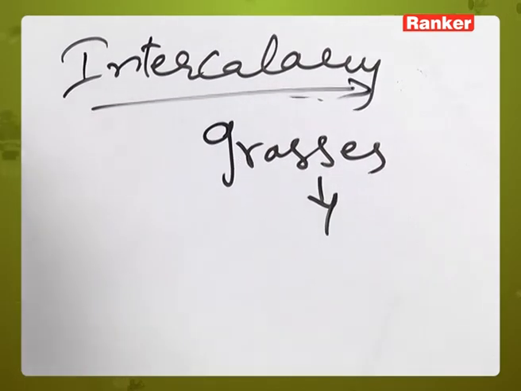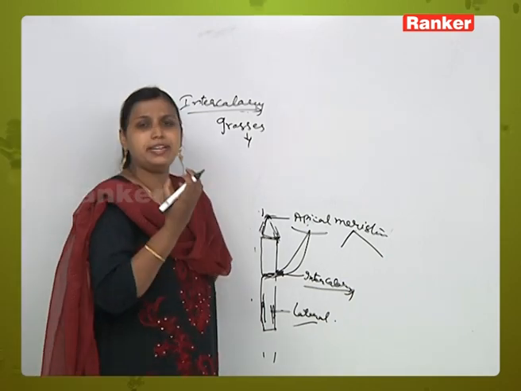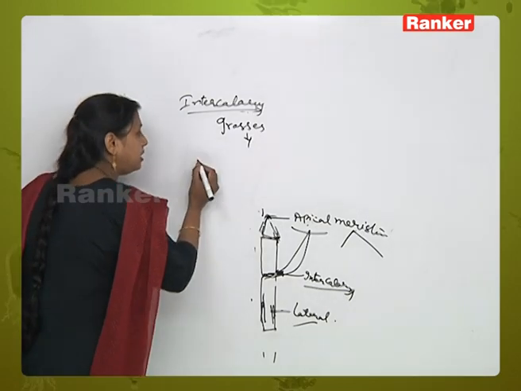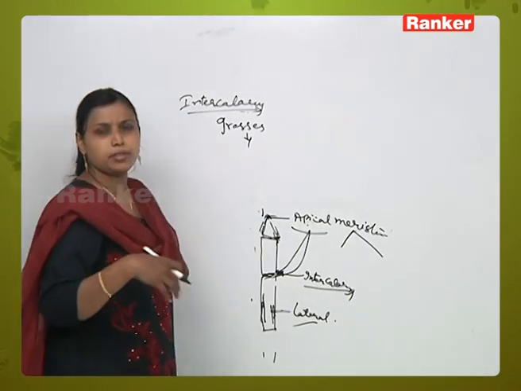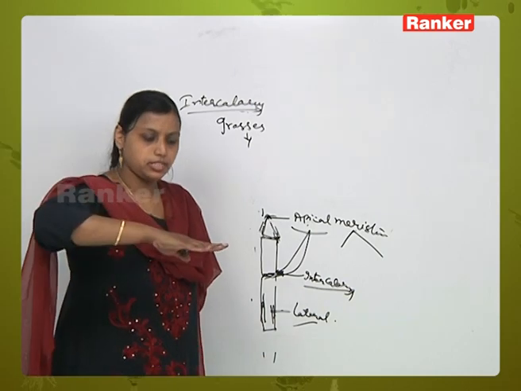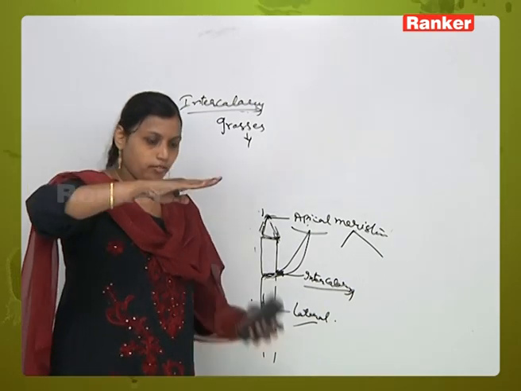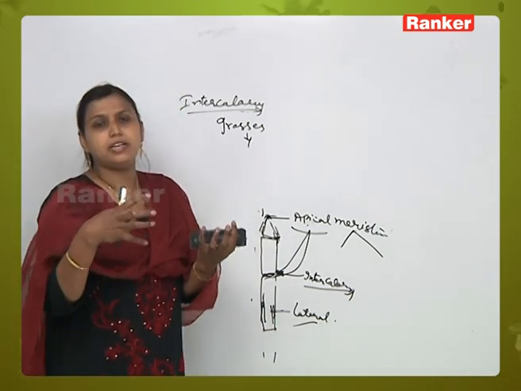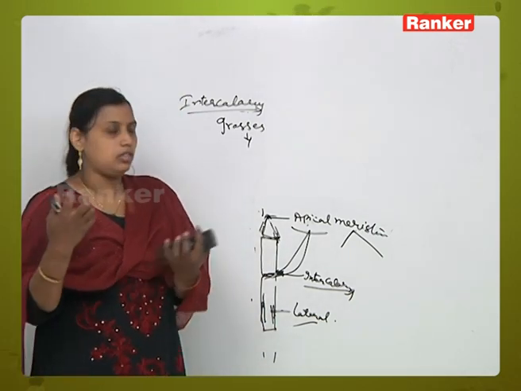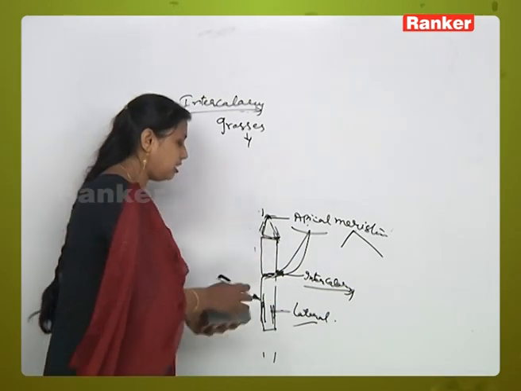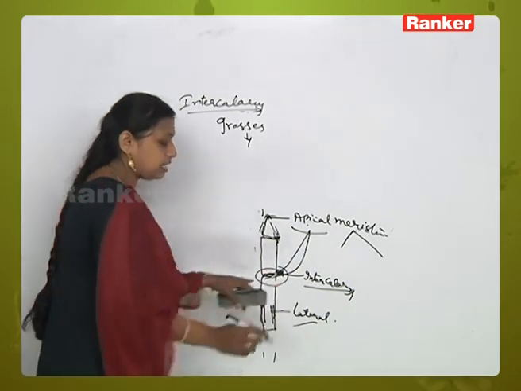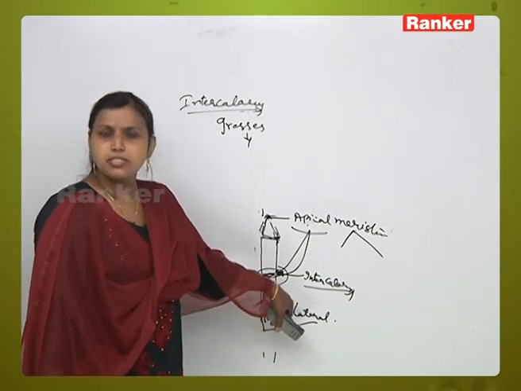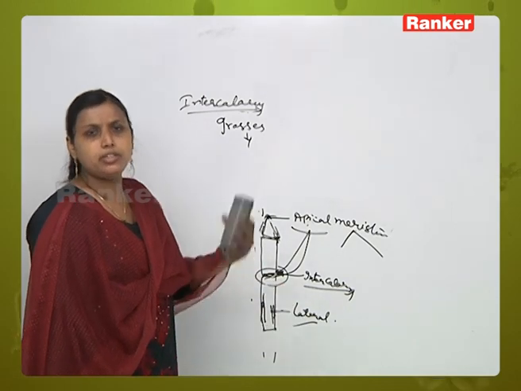Now, in grasses, what will happen? When the internode completes its process of elongation, some cells at the base will retain their capacity of division. For example, grasses grow on the ground. When they complete the stage of growing, they come down on the earth. The animals which graze eat the grasses, and the remaining internodal region is left over on the ground. This internodal region will show the intercalary meristem, where there is a capacity of multiplication, and again they will grow into a new grass.